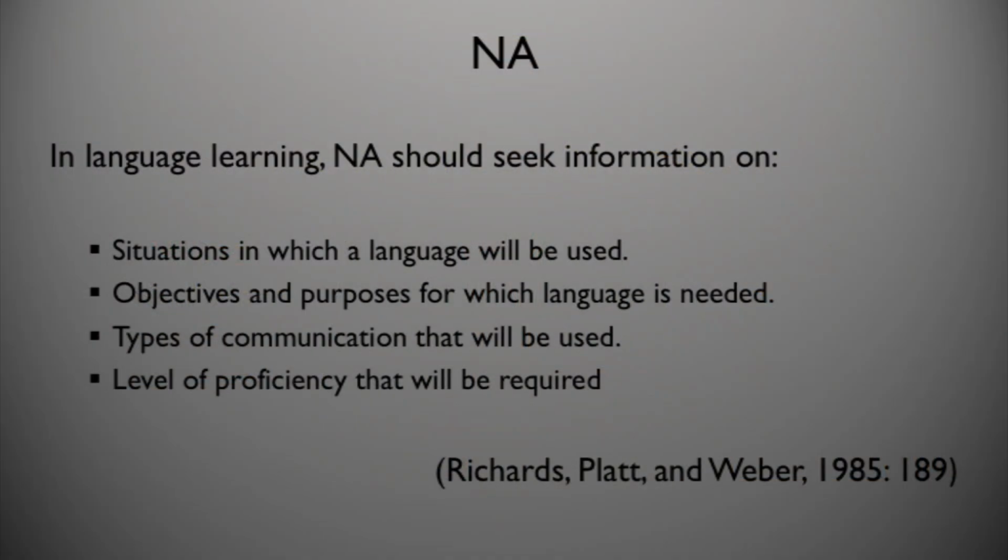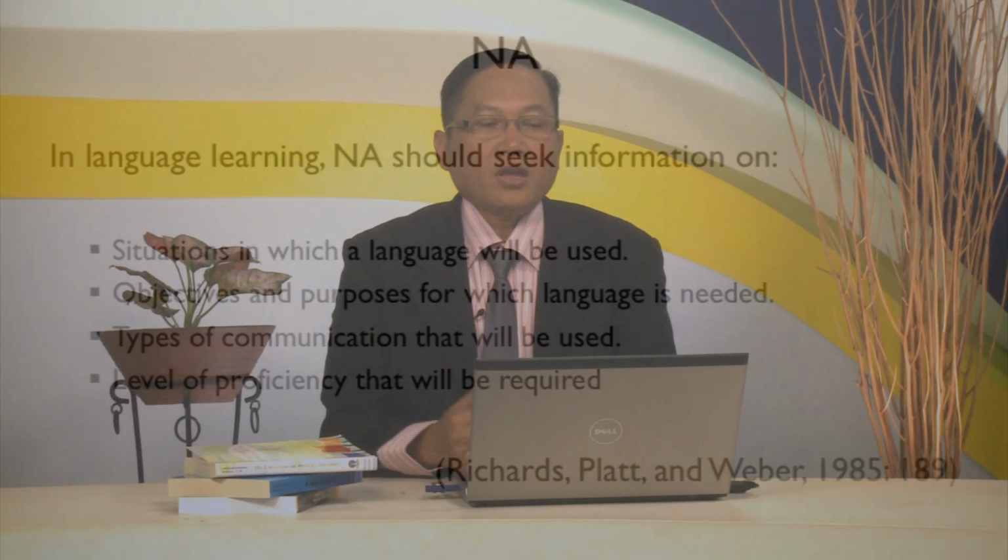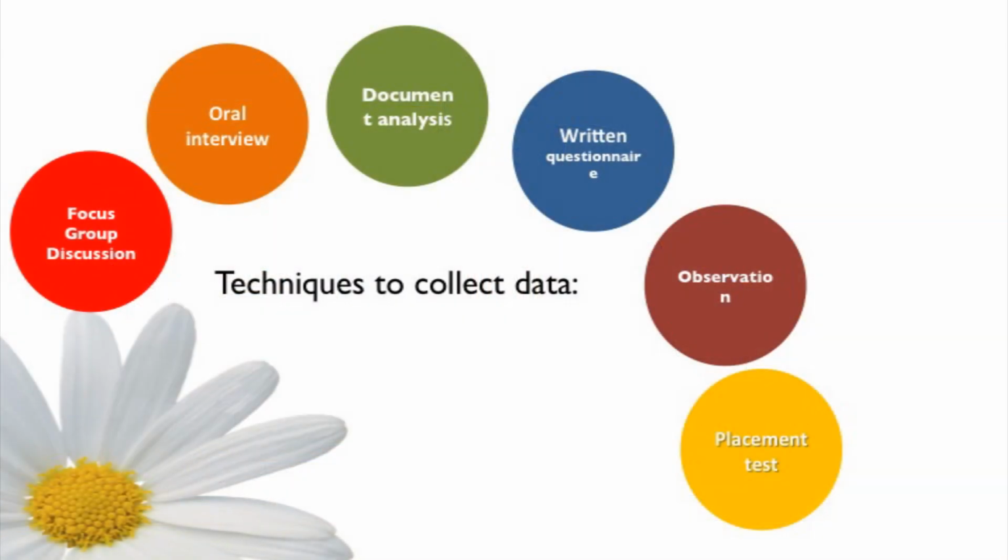In language learning, need analysis should seek information on situation in which a language will be used, objectives and purposes for which language is needed, types of communication that will be used, and level of proficiency that will be required. Techniques to collect data are, for example, focus group discussion, oral interview, document analysis, written questionnaire, observation, or placement tests.